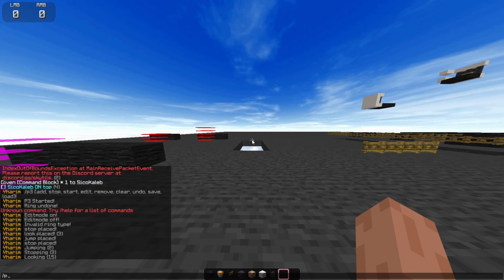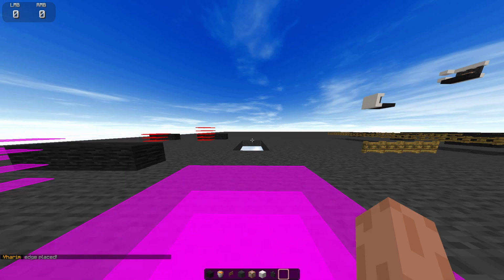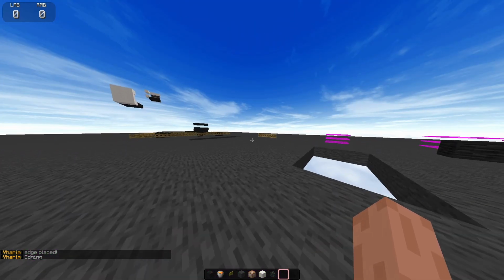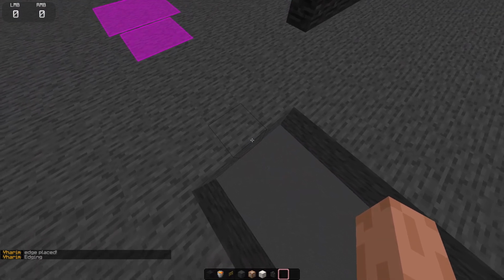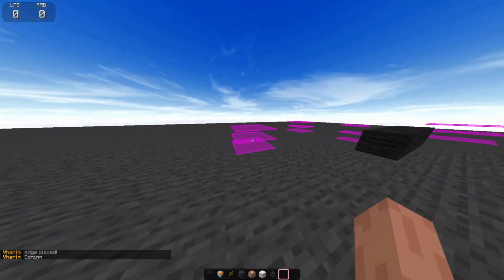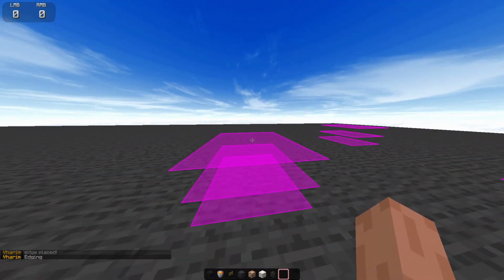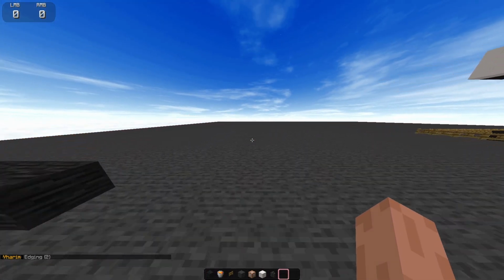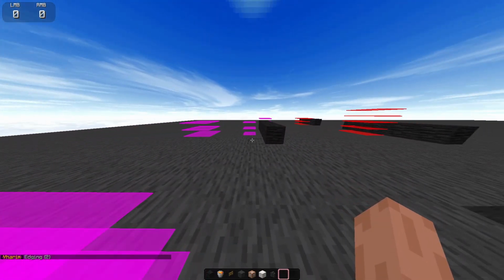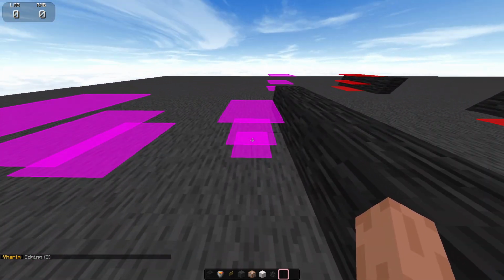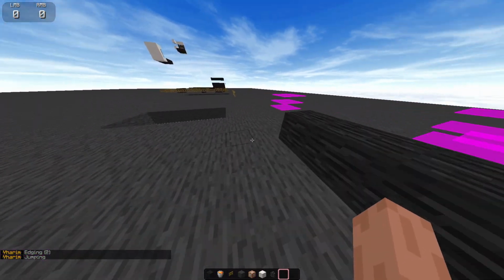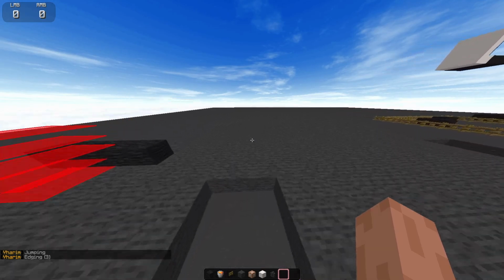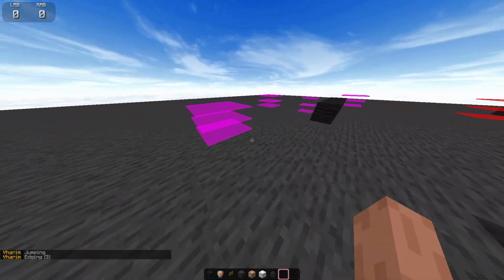So /p3 add edge 1 2 walk. And now it basically just jumps the second that it detects that you're on the edge. And since I put a walk after it at the very end, it will also walk when I walk into it. So instead of just jumping when it hits the jump, we'll wait until it gets to the very edge. Very simple.